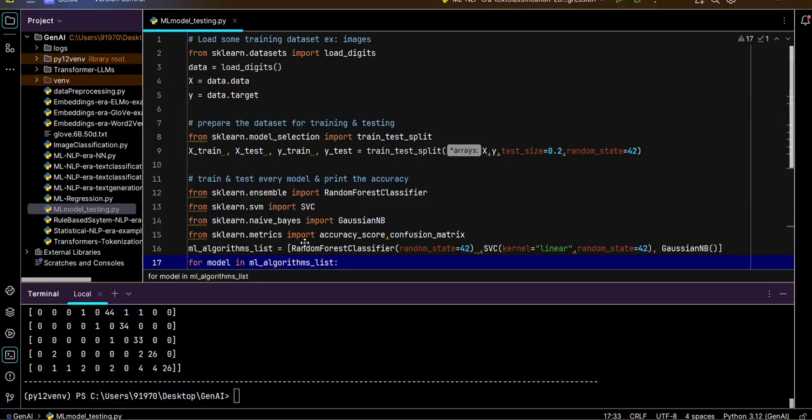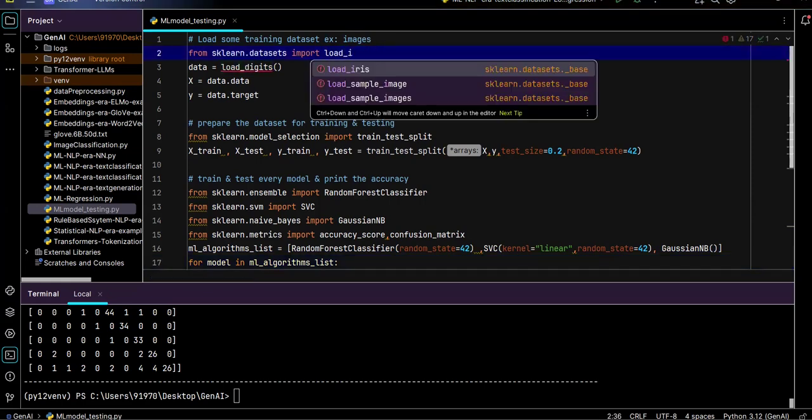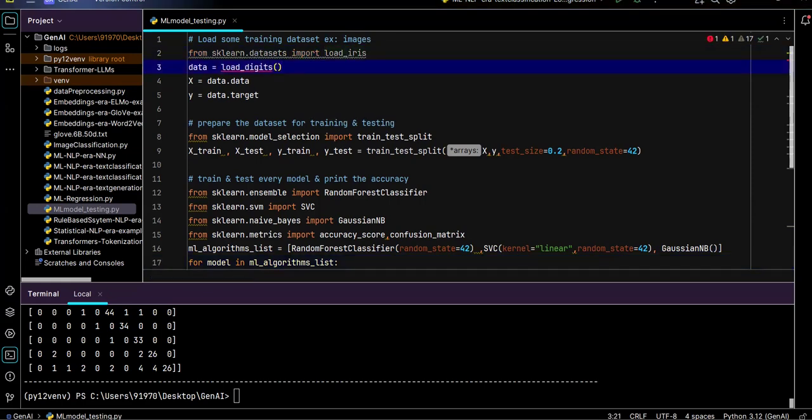Now let's also test these models on other classification tasks. Let's take one more dataset, the iris dataset. That is also one of the famous datasets, containing 150 samples of flowers with only 4 features. I want to load my iris right now. In this data, there are 4 features: sepal length, sepal width, petal length and petal width. Those 4 parameters are stored in this X variable, and based on those 4 features, the output will be classified into 3 classes.